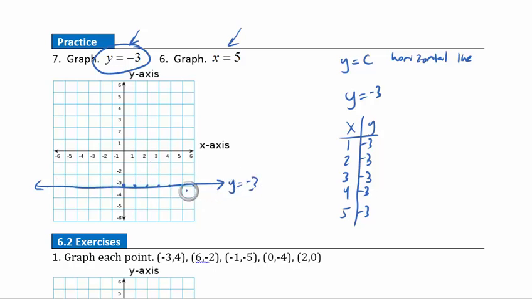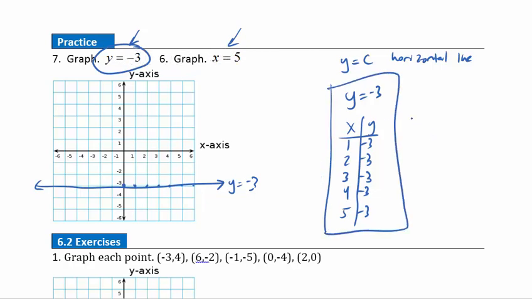I'm mentioning this now because it seems like students always get these confused. They know that this equation here and this equation here are going to be either vertical or horizontal, but they forget which one. And so if you're in that situation, you forget which one, you can make yourself a little t-table to help you remember. For here, y is always going to be -3. So there's all the -3s. There are no restrictions on x, so there's going to be any number we want to put in here.